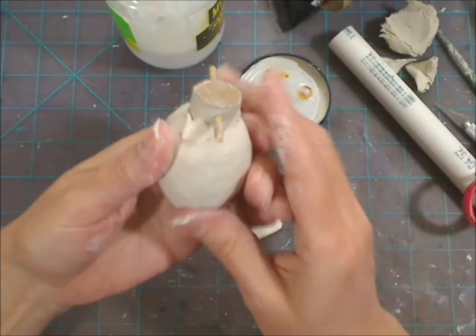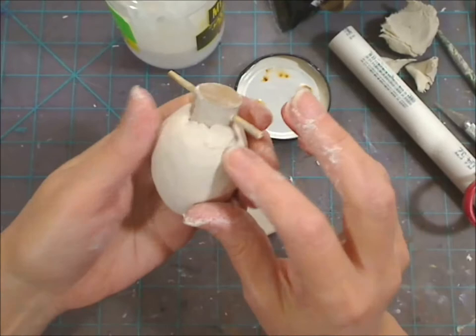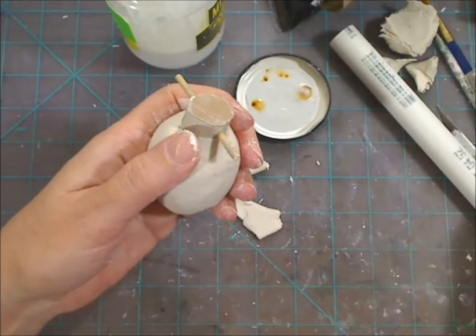Okay. Isn't that ugly? Don't worry, it'll get pretty. I always tell my students, when it comes to art, you have to get through the uglies to get to the pretties. So don't let the uglies freak you out or think you're doing it wrong.